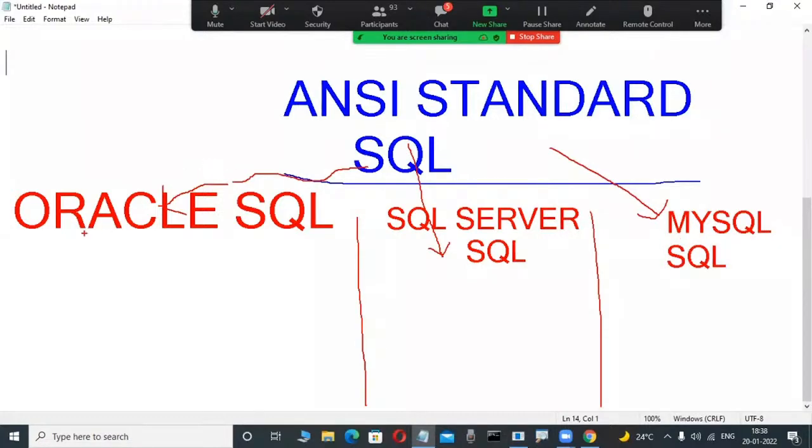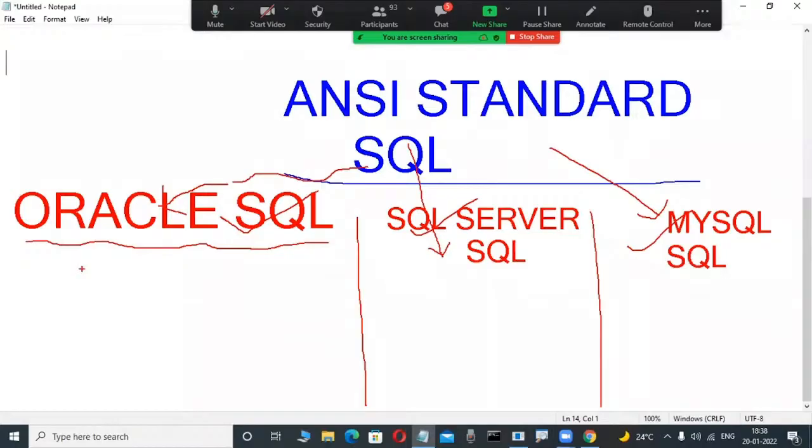That's why in our class we are learning Oracle SQL. How do we differentiate all these SQL languages? Conceptually they are the same. Conceptually means table is there, view is there, procedure is there, function is there, trigger is there, package is there in Oracle SQL. Here also in SQL Server, what is table, what is view, what is synonym, what is index, what is procedure, function, trigger, same. In MySQL also table, procedure, function, trigger, package, these are the same conceptually, but syntactically totally different. The first three or four syntaxes are the same, but otherwise syntactically totally different.